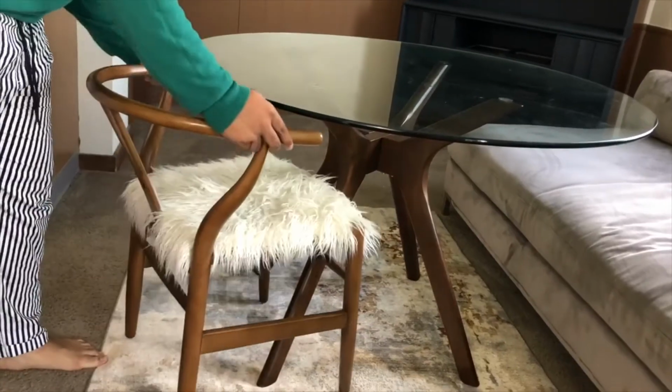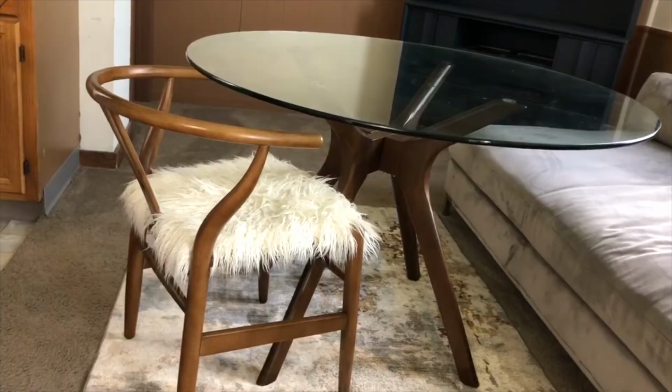So with the table that I bought, I knew I needed 2 chairs to go on either side of the table. I looked around a bunch for 2 wishbone chairs because the wishbone chairs in the New Dollar Stores was really nice, and I always wanted a wishbone chair, but those are quite expensive as well. But I did find these 2 at World Market as well, and I got these at a really great discount because they were floor models.